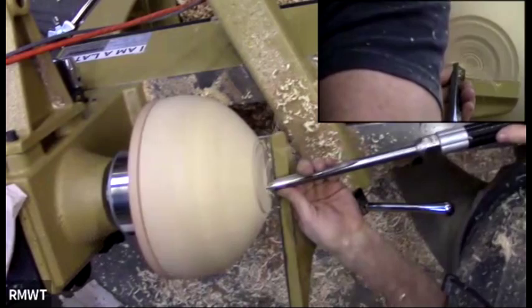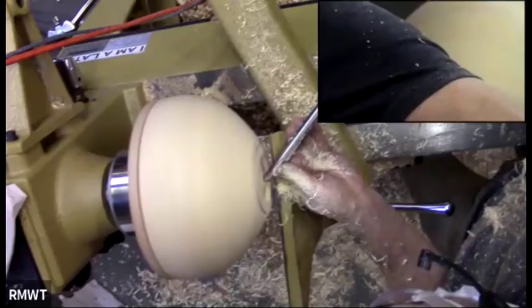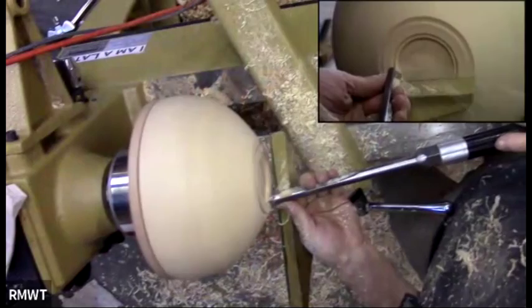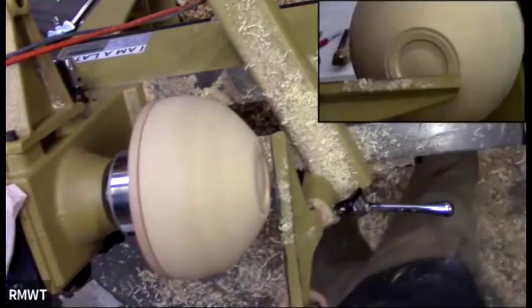The reason I'm cutting inwards just to get this down is that one, it's quite fast, but two, I'm going to then cut the other way. Now this is a cut that stresses the jam chucking because I'm cutting to the side of the jam chuck. I'm glad I asked Lee how much was there because he was exactly right. I wouldn't have taken enough off. Okay, so I think I'll flatten off a little bit more there, and then I'm going to cut all the way around to fix it.